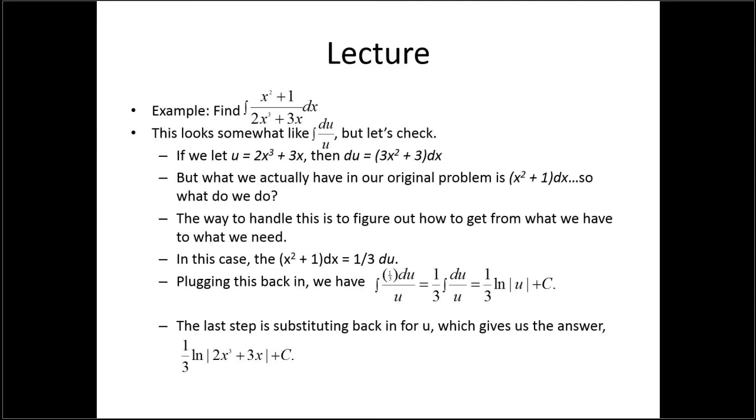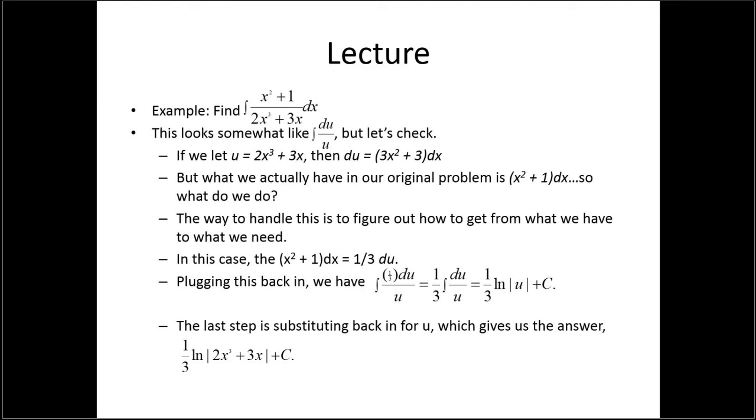So what we have looks sort of like it could be, and this is something you'll kind of learn with experience, if the exponents in the denominator are higher than the exponents in the numerator, then what you have might be something of the form the integral of du over u. Okay, in other words, if it's possible that the derivative of what's in the denominator is actually the numerator, then you probably have du over u. So if we let u equal the denominator, 2x cubed plus 3x, then we need our du to be 6x squared plus 3 dx.